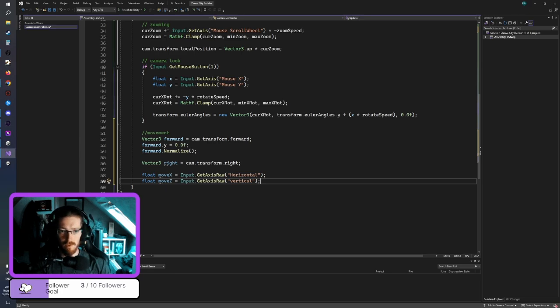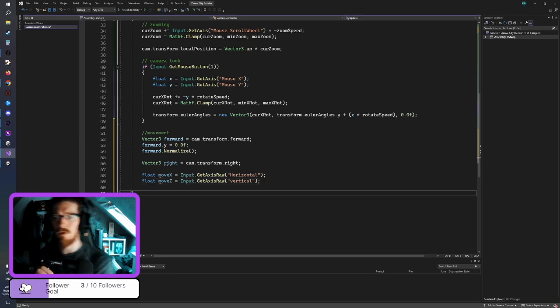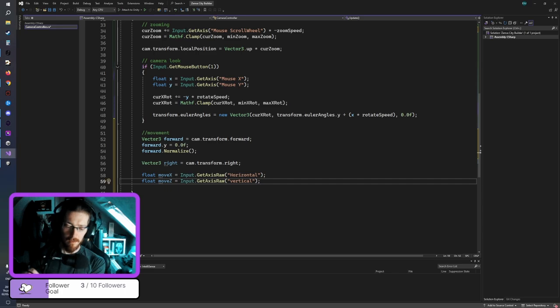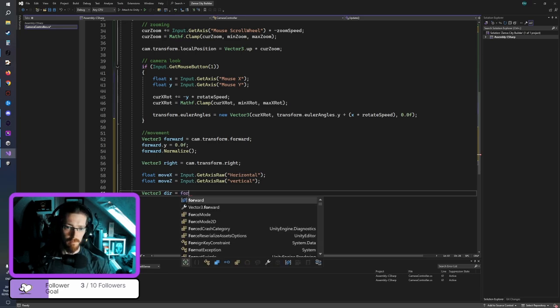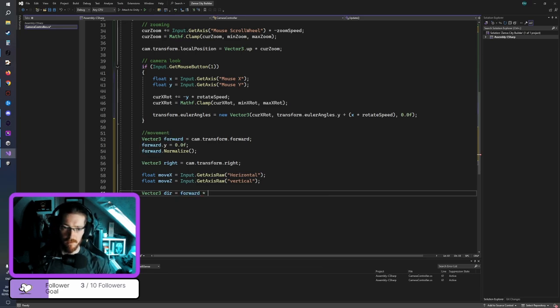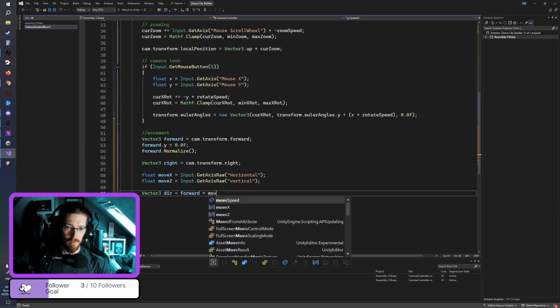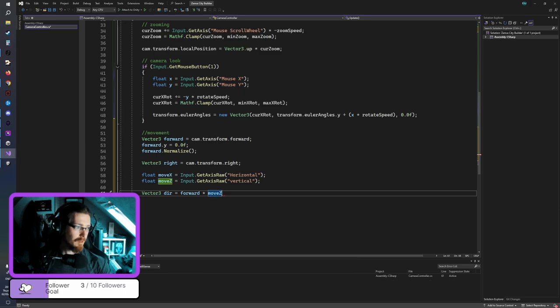And now we need to go in and so Vector3 dir is probably direction. Forward times vertical plus right.